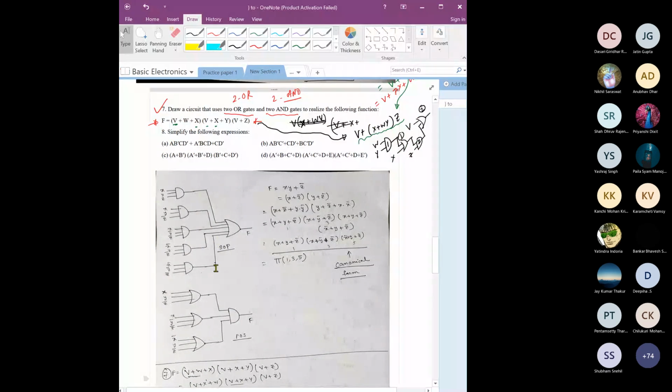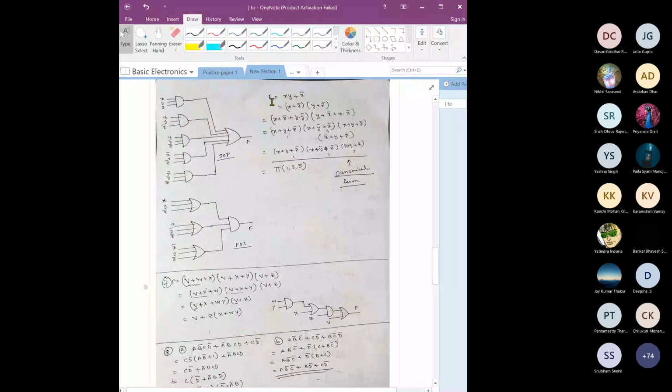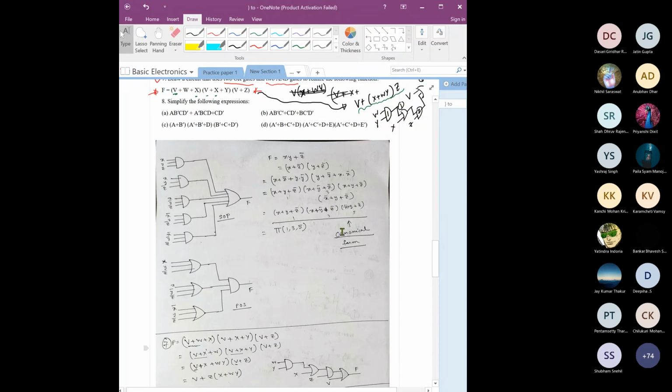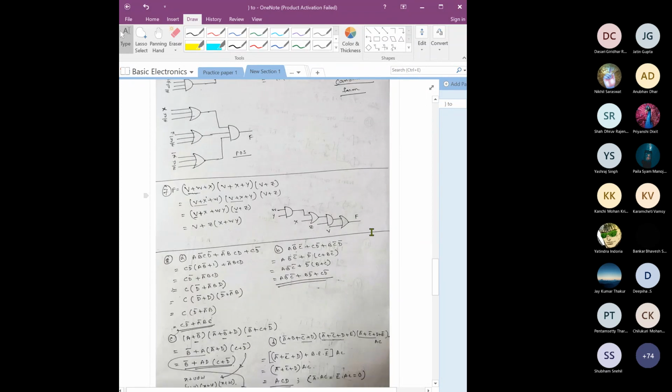So here, I think this is the previous question, number 6, where the left out part was the POS form and SOP form circuit part. This is the circuit and canonical form. Anyway, that is not important. Here actually the same thing has been done as one of you suggested. Basically we are taking the same thing and finally we are getting this, and we can do it in this manner.